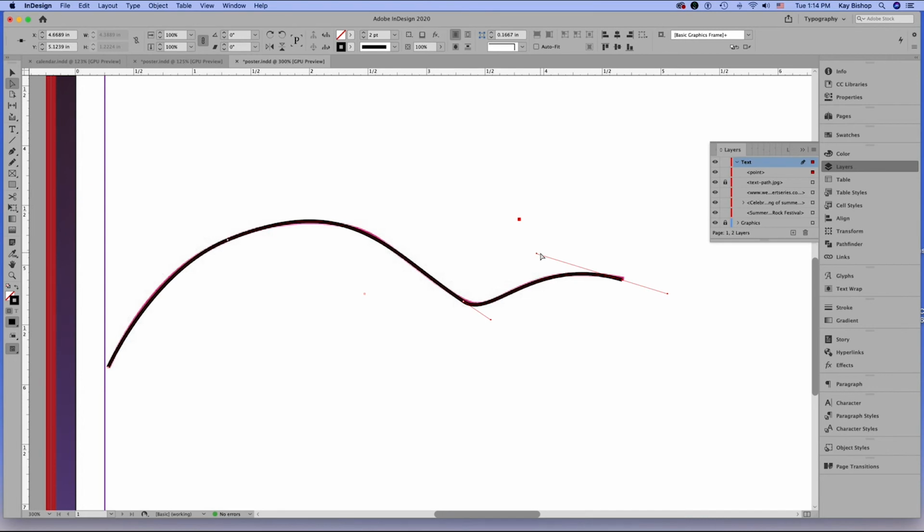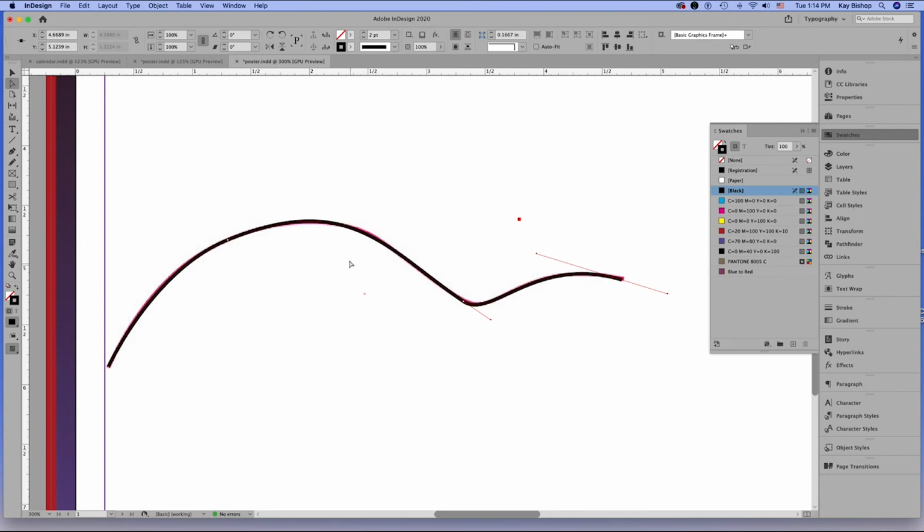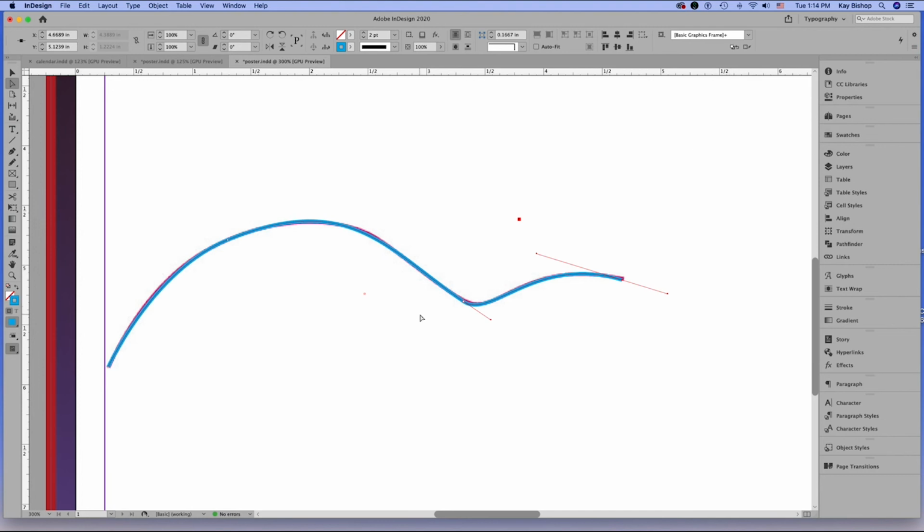And then you can even change this color because we're going to put text on this path. You might want to change it to a different color just so it's not black text on a black line. So you can make it this cyan color if you wanted to, just to create some contrast. Then we're going to switch to the type tool and then hold down your mouse to find the nested tools and select type on a path tool.